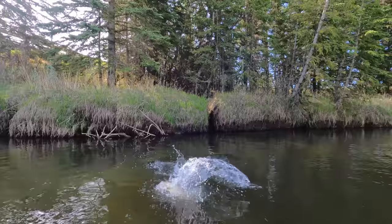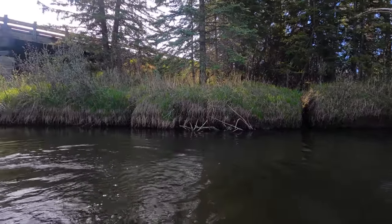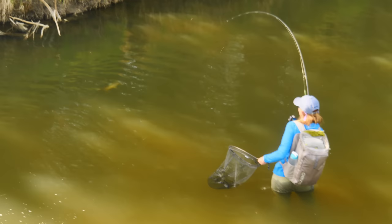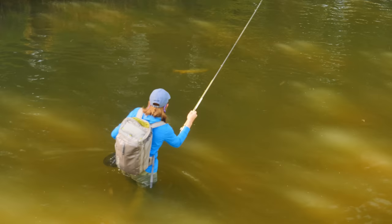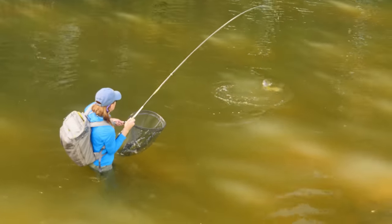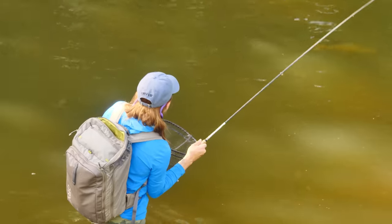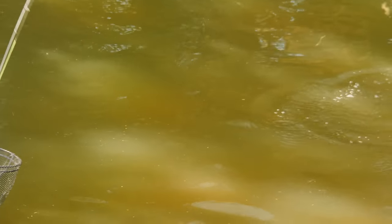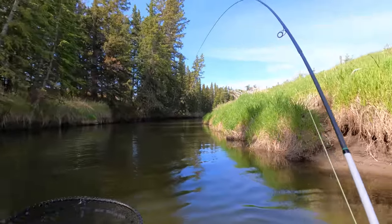Yep, that's awesome. Oh yeah. The moment I tried to bring him to the surface, he just said no and did a little tail walk. I like that. Okay, come on, sideways pressure, Mills. Head up, will you let me? Not quite, come on. They love the depths in this particular creek, and they love to use them to their advantage. Come on. Up. Yeah, it's a good fish, heavy fish. He'll come when he's ready.